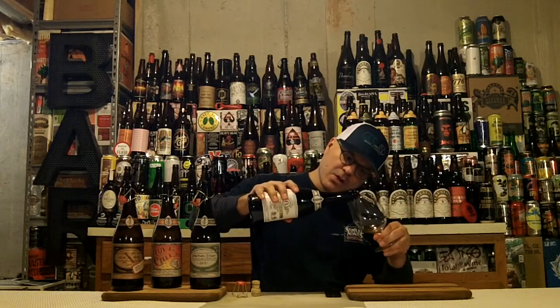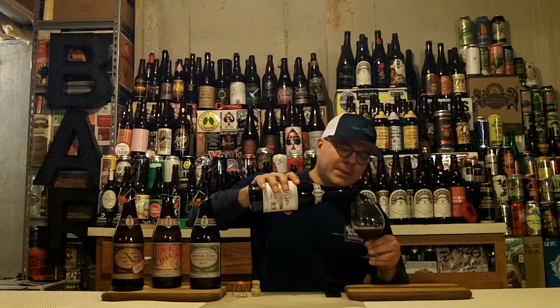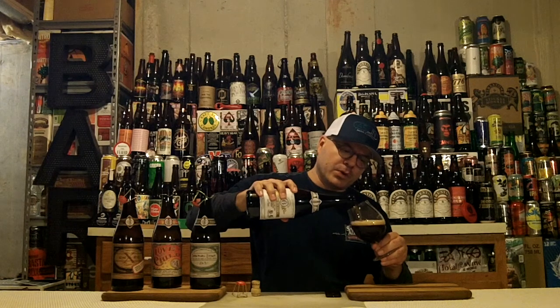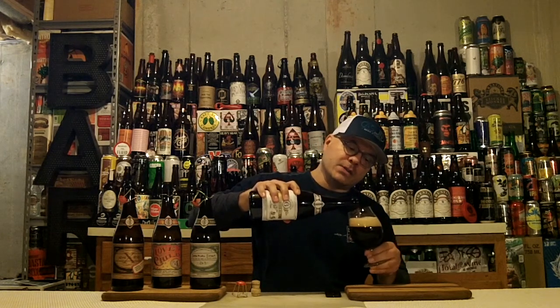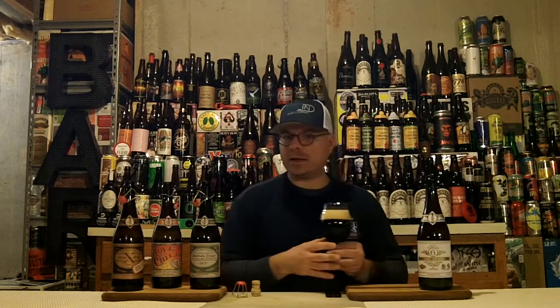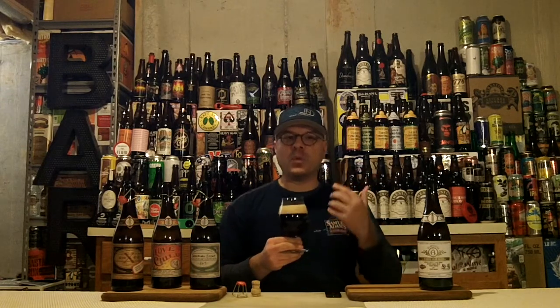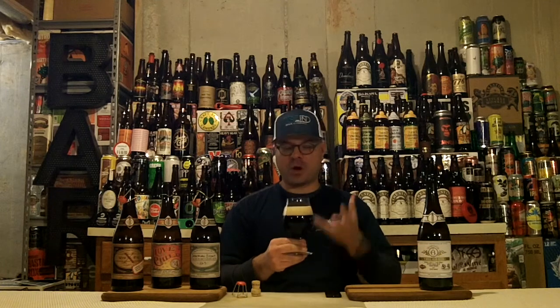Tons of caramel smoke rolling off the top of that bottle. I've been drinking a decent amount of blended beers lately from Clown Shoes, Firestone Walker, and a couple other breweries, and they've been really pretty fun. I would imagine if you have Tart Cherry in there — that stout had lactobacillus in it also to amp up the tartness — there's a big bourbon and cherry wafting off the top of this beer, just blowing off the glass.